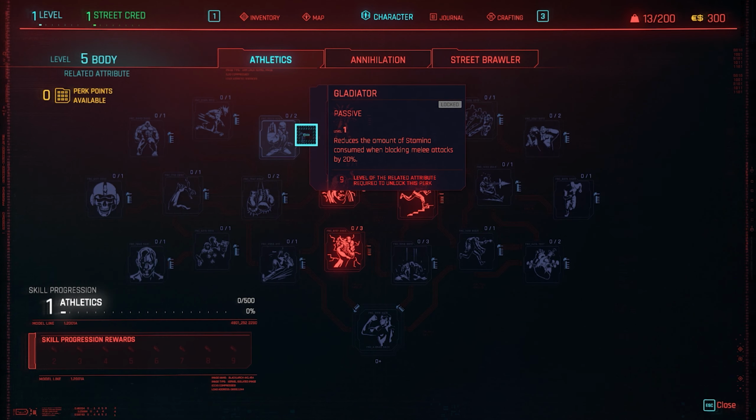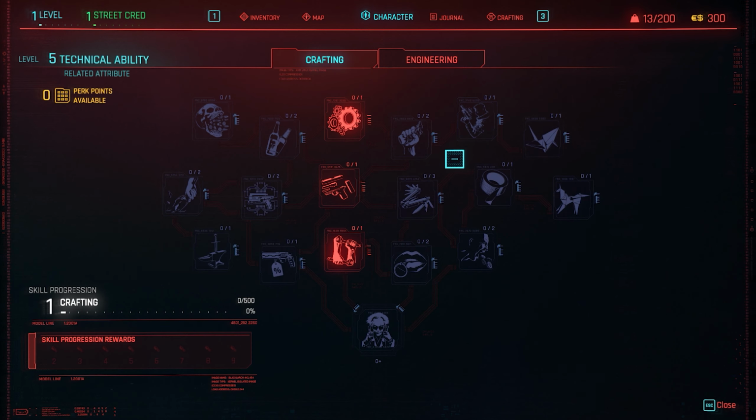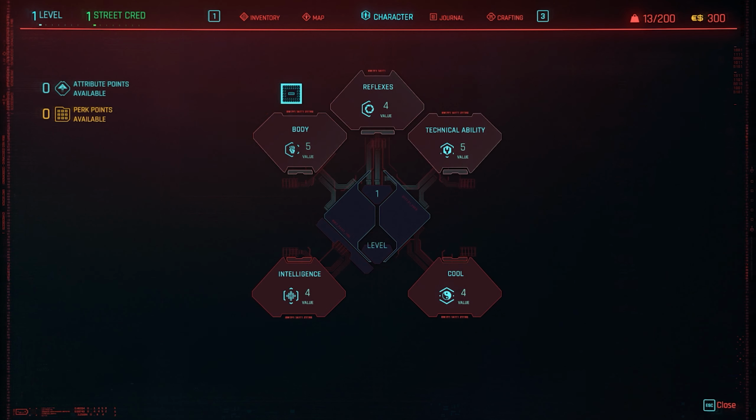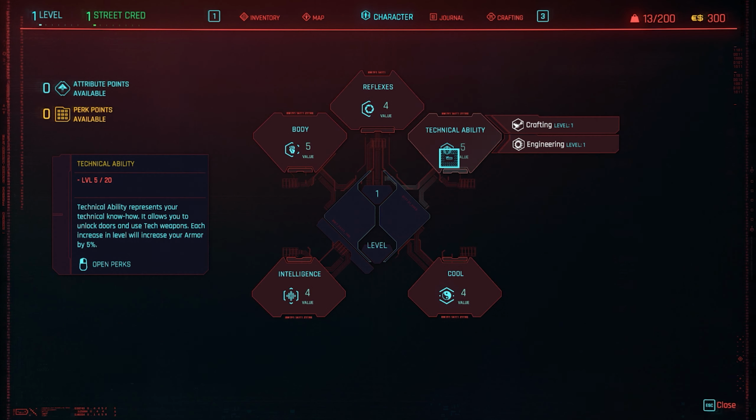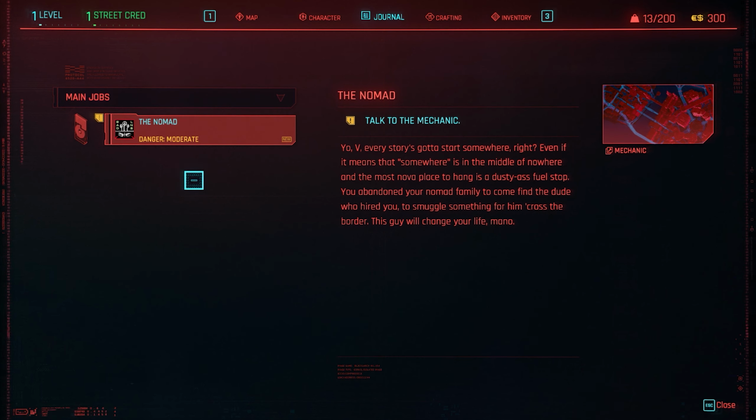So let's go to body. Here you've got three tabs again. For the technical stuff, we have two, etc., etc. So I believe we've done everything except for the journal. It was just basically, you know, what you need to do, side missions, main quest, whatever.